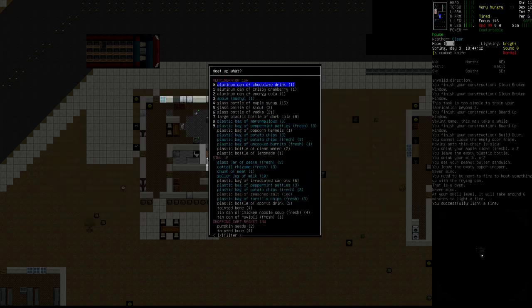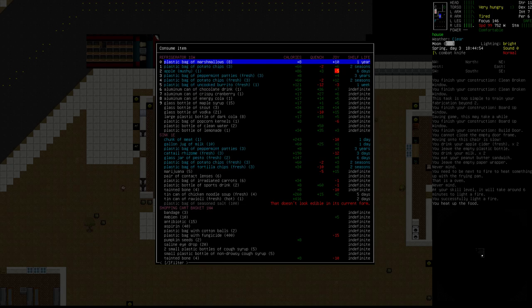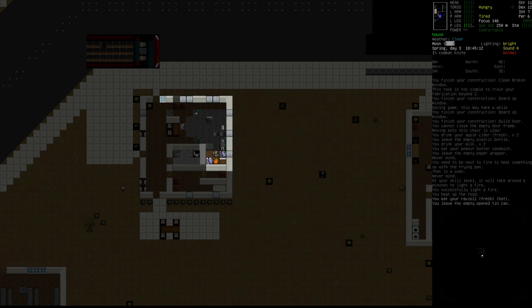So we'll activate our frying pan. We'll heat up ravioli. This will be much nicer for us. I don't know if it'll be any more nutritious, but it'll be warm, and it'll give us some morale, which is always good. Where is it? Can I have it, please? You heat up the food. So there should be something here that is warm. I'm sure you can see it, and I can't. Yes, there it is, hot. So we've gone from smile to grin up here, so that's great.